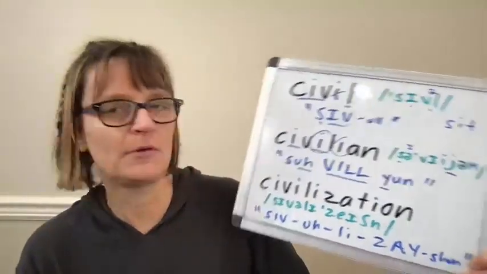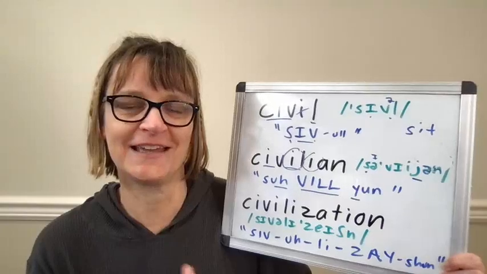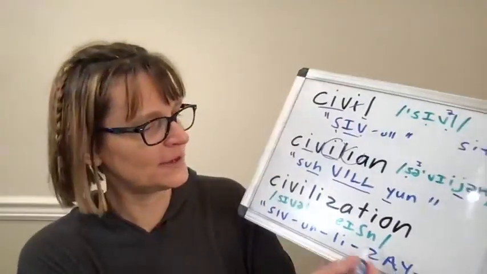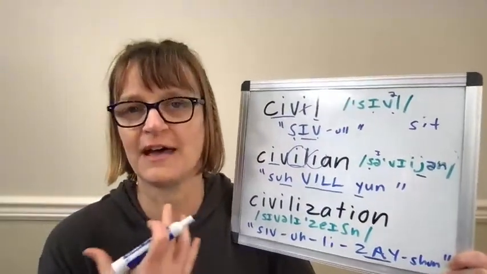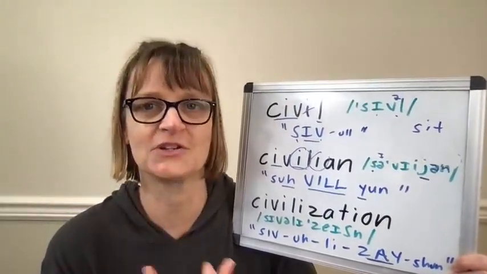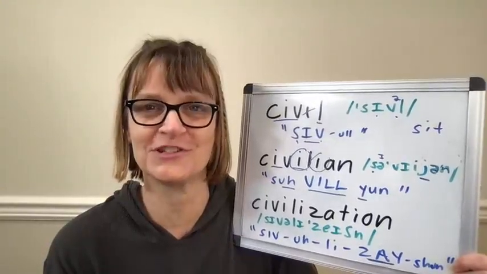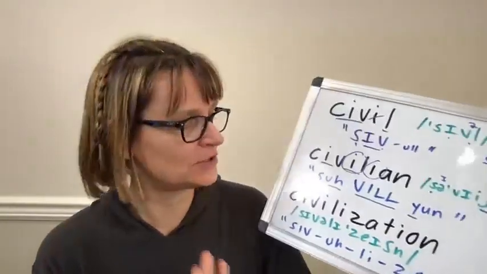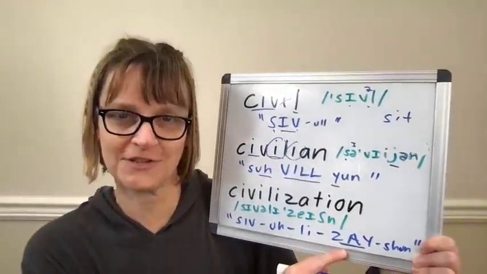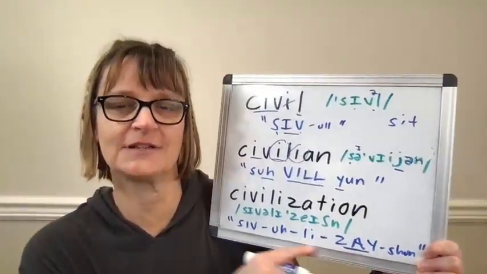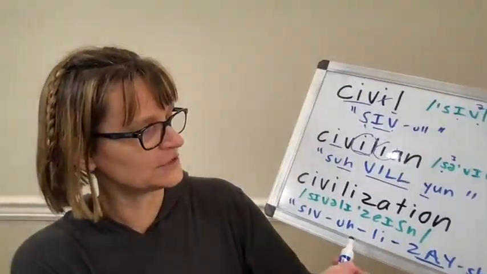Then lastly, when we move to civilization, words that end with ATION or the Asian ending are always stressed on the syllable that has the A. So you can think of that in terms of nation, organization, civilization. That's one of the most dependable patterns for syllable stress in American English. It's no different here in civilization. Again, you can start on that stressed syllable. Try zation, civilization. Let's look at what these first three syllables do in this word.